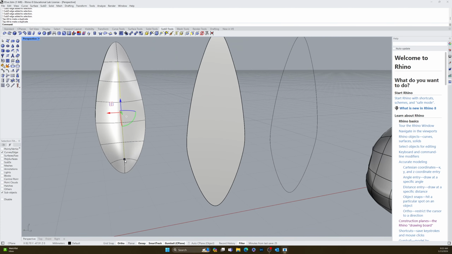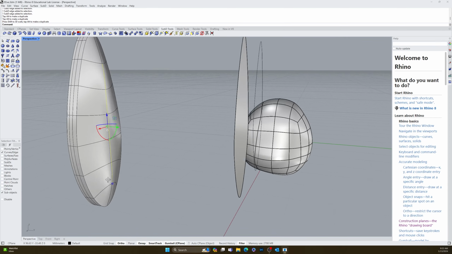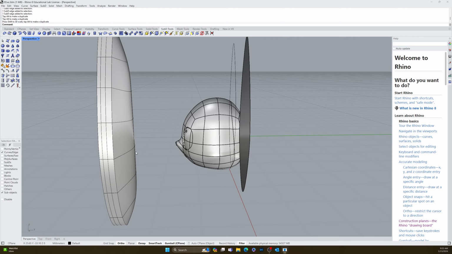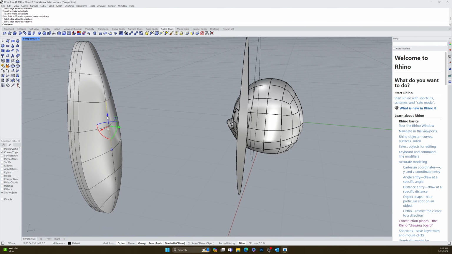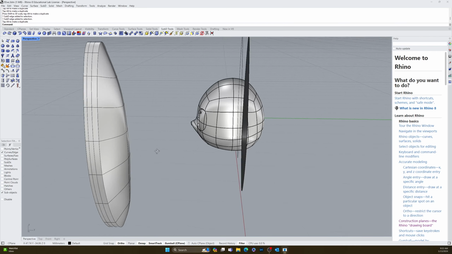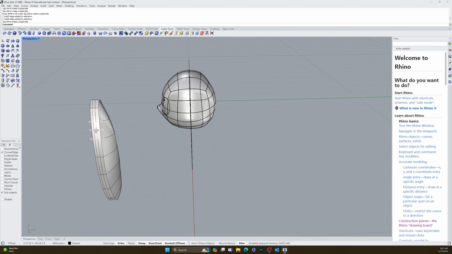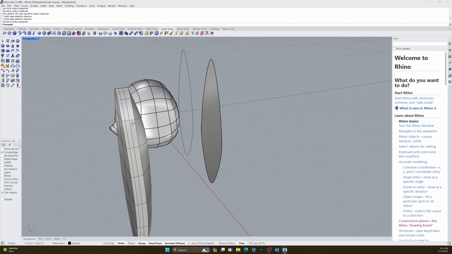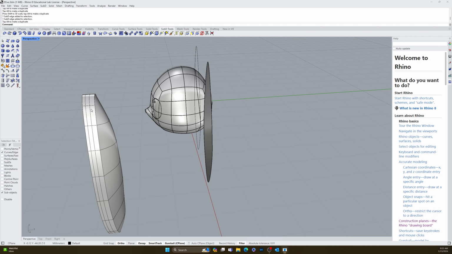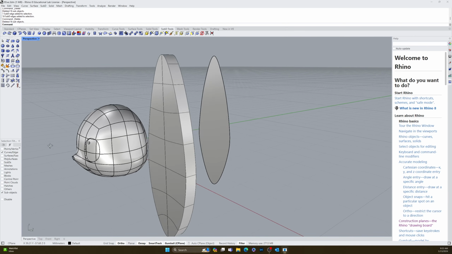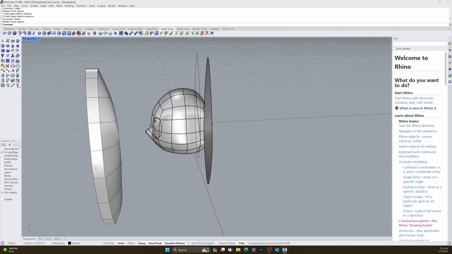All right. And then maybe I can pull the scale down some. So I'm pulling the shape in. Maybe I'll grab just these two this time and pull this out a little bit more. So I'm just kind of shaping it, trying to get like the back shape of the ear. Okay. Looks good. Great. And then now that I've done that, I can actually, with my edge selection on here, I can double click on these edges and I can just delete those edges. And now I've got a flat face on there with only one edge on there.